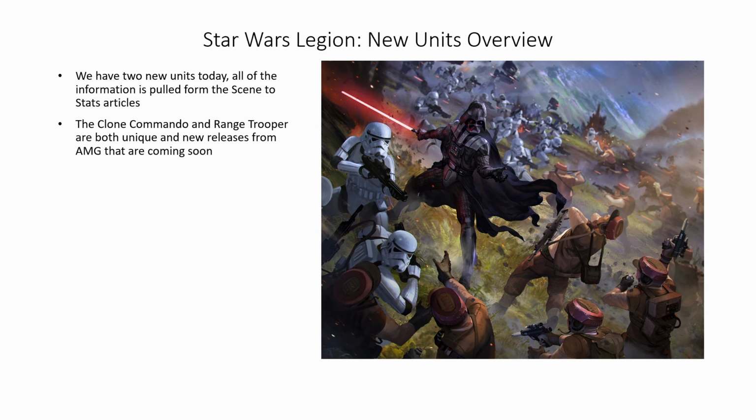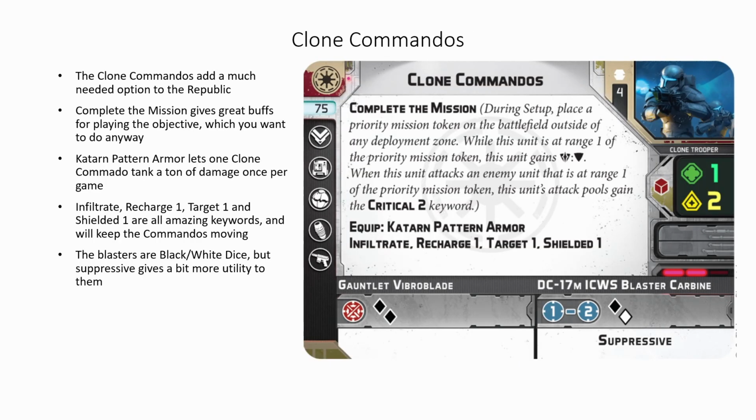The Clone Commandos add a much needed option to the Republic, giving you a very elite group of clones to use. A little bit more elite than the ARC Troopers, and for good reason. They have Complete the Mission, which gives them great buffs for playing the objective. The ability to have Surge to defend, and Critical 2, which is absolutely fantastic as long as they are within range 1 of the priority mission token.